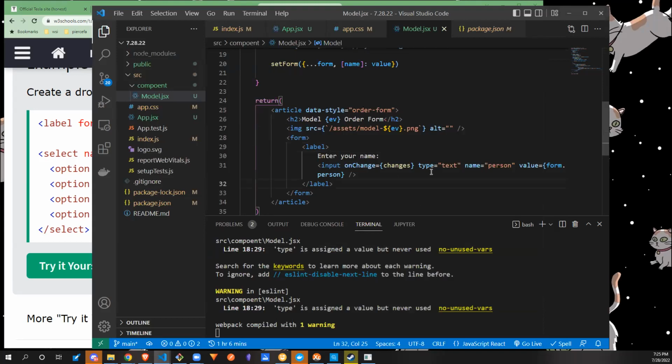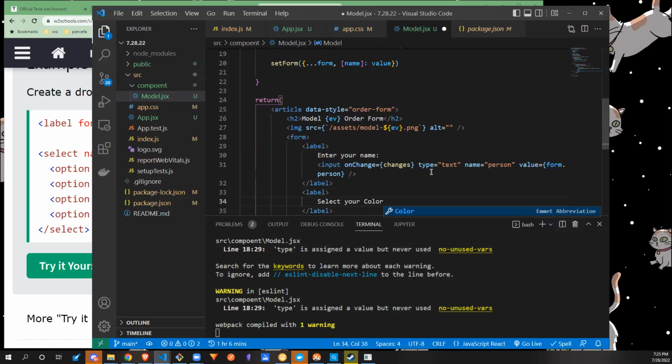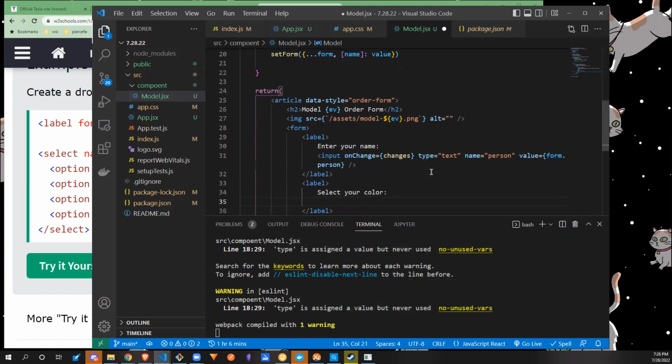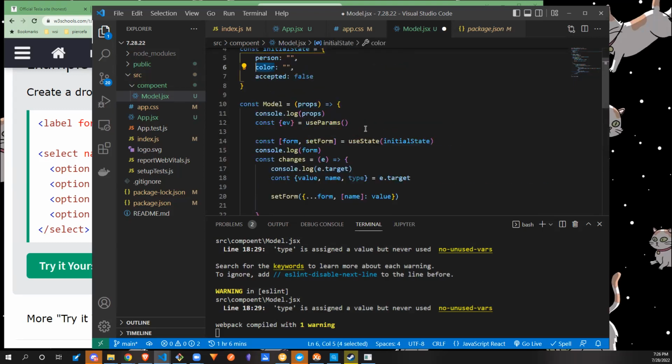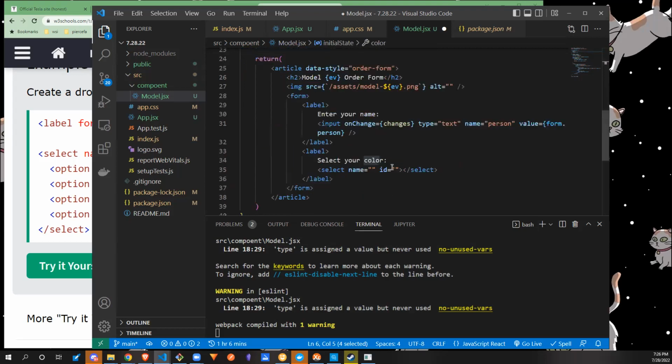So I'm just going to do a label. HTML4 and case C. So this is going to be a select. The name is going to be color, because that's what we have in our initial state. Don't need an ID for that.